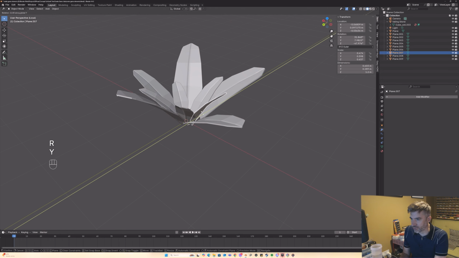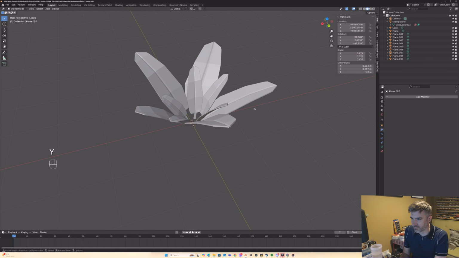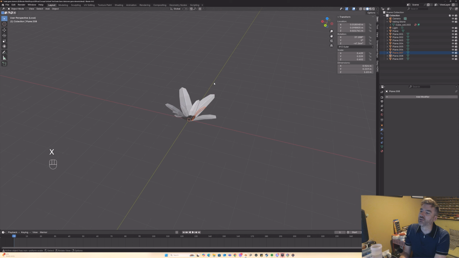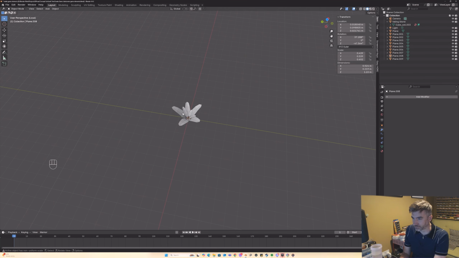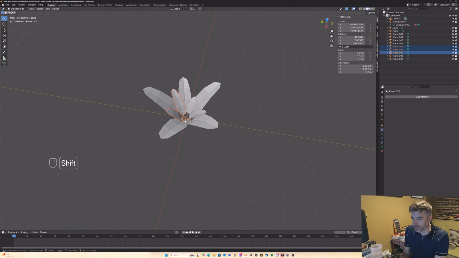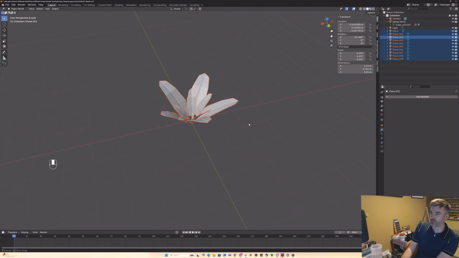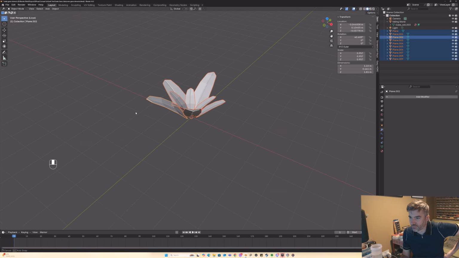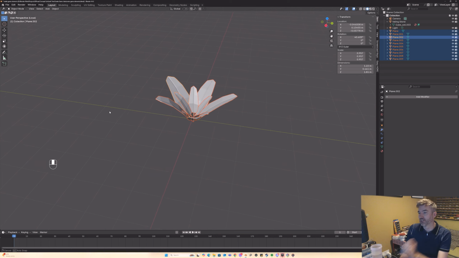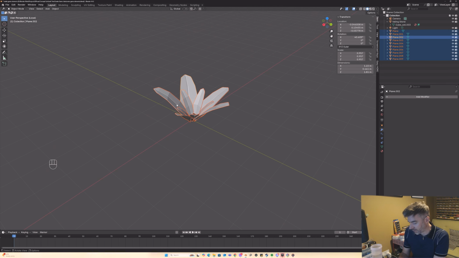So it's not the most beautiful plant you've ever seen. It's not the best bit of low poly design, but in our scene, it's going to be that big, and that looks great for what we need. So I don't want to group these all together and join them, because I want to do the trick where each leaf has a different shade of color using the random element in our shading. So we're just going to select them all and make a new collection.